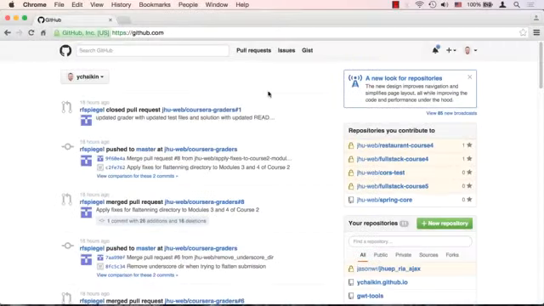Okay, so I'm back in my Mac and I'm looking at github.com, and I'm already logged into GitHub. The first thing we're going to do is go over how to create your own repository on GitHub, and then how to turn that repository into something you could store your code and your website code in, and then have that same repository turn around and host your website for you.